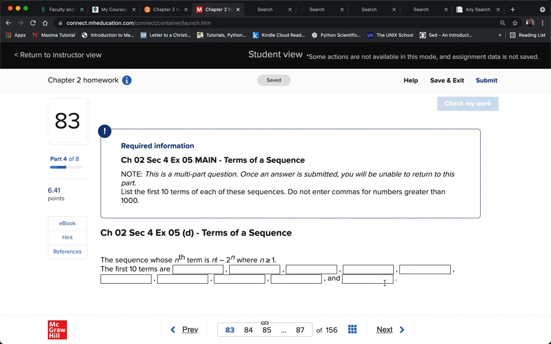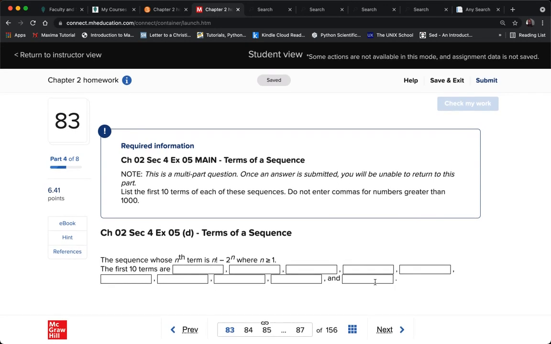Okay. So here we have the sequence. This is number 83. The sequence whose nth term is n factorial minus 2 to the power n, where n is greater than or equal to 1.